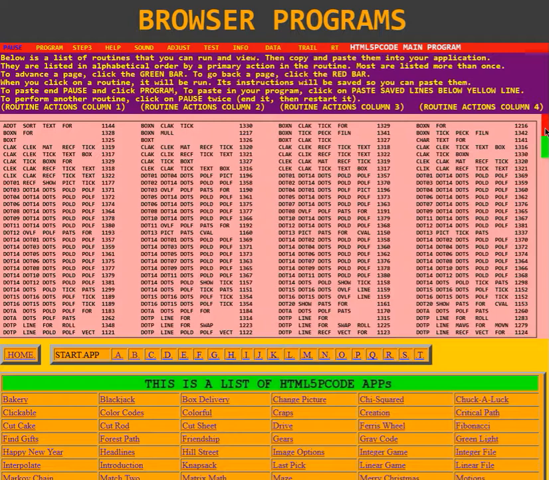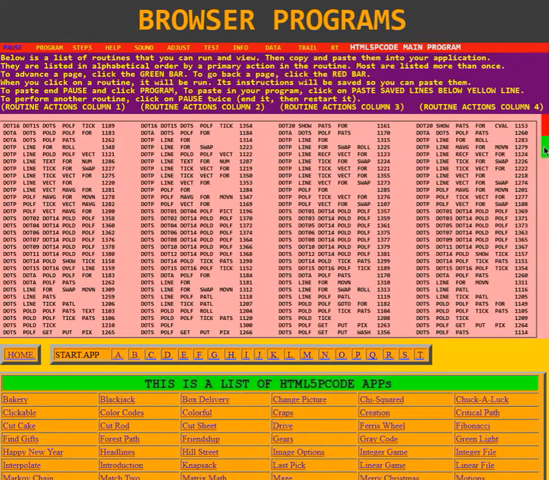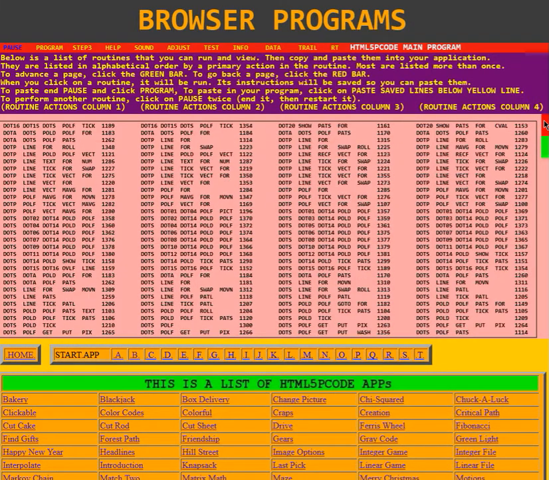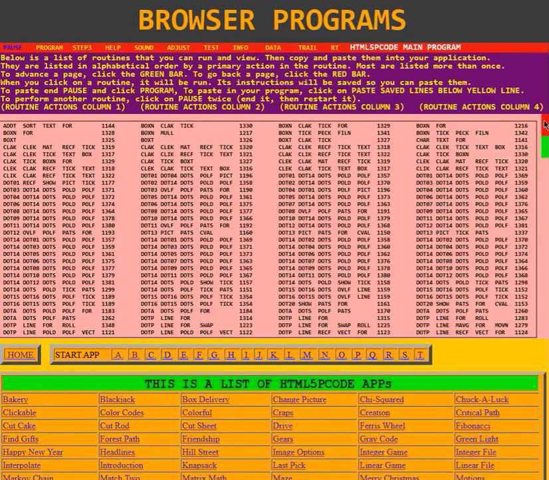Over here there's a red box and a green box. If you hit the green box, it'll start going through them. And there's hundreds of them. And they're listed in the order of the actions that they use. In this case it calls it the basic actions. I click the red stripe to go back to the beginning.